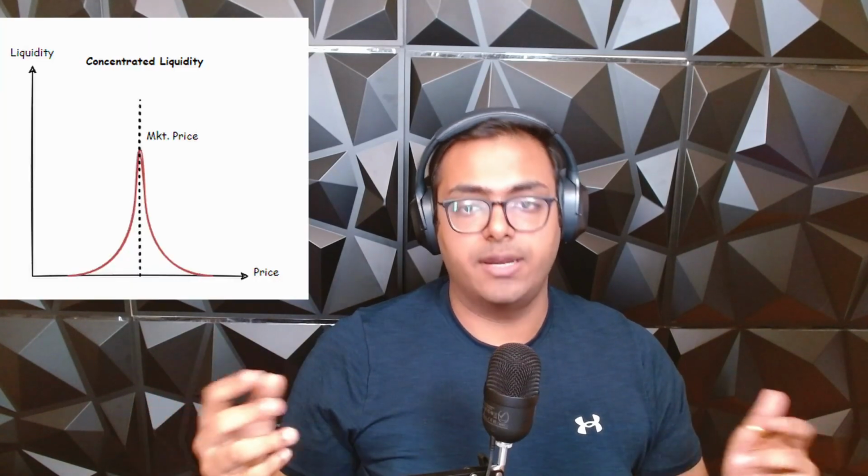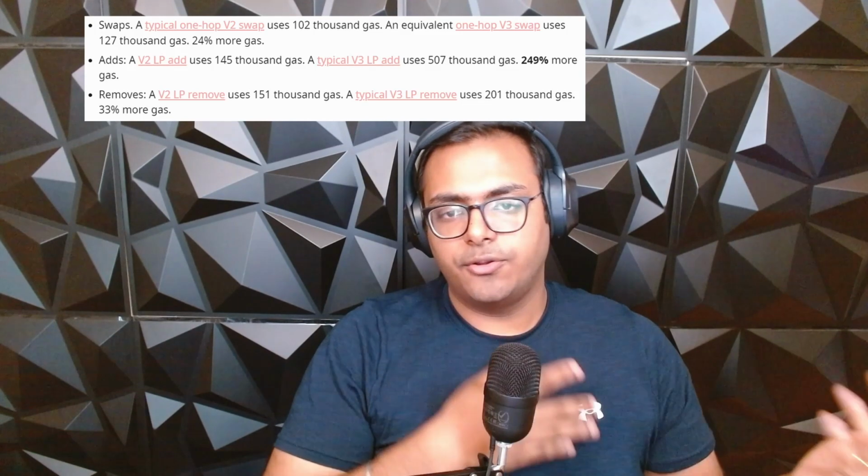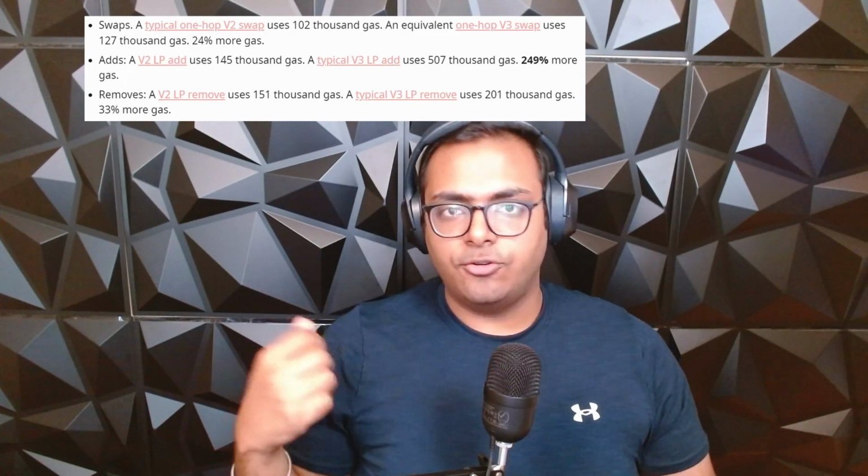So with version 3 in 2021, Uniswap introduced concentrated liquidity. It was a very powerful but also a very opinionated approach to try to improve how to handle liquidity on decentralized exchanges. But with all of those new features, gas fees were also pretty high compared to Uniswap version 2, but it allowed builders to create some great integrations. With version 4, they're now making it less opinionated and offering more choice to the users.